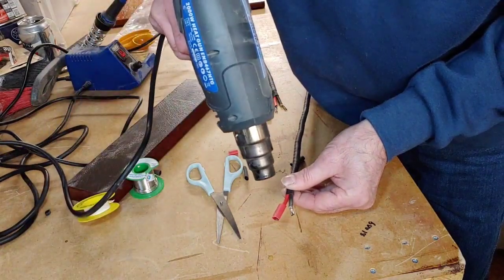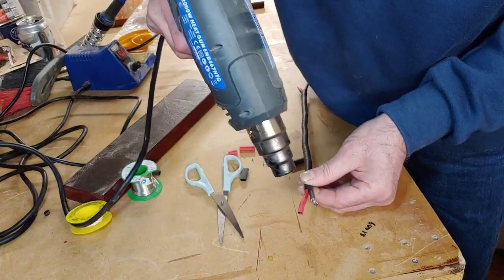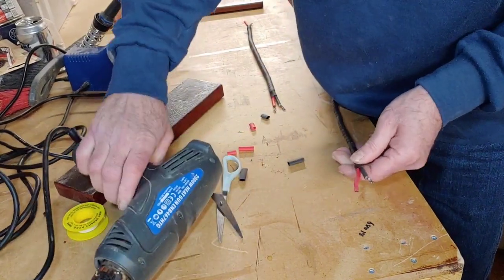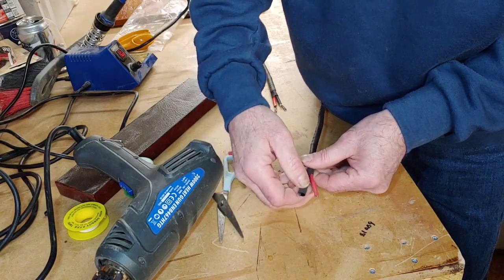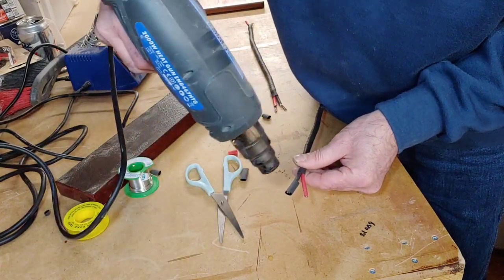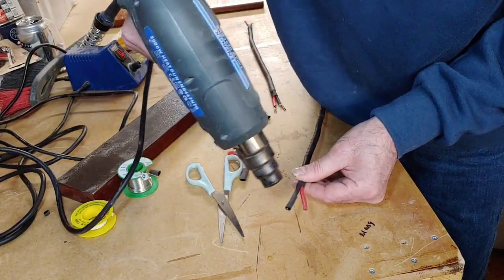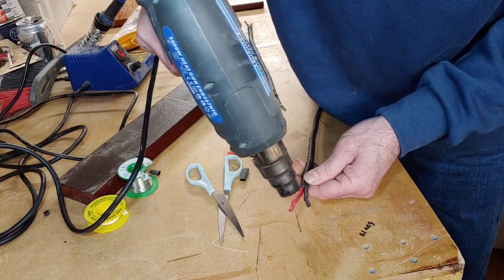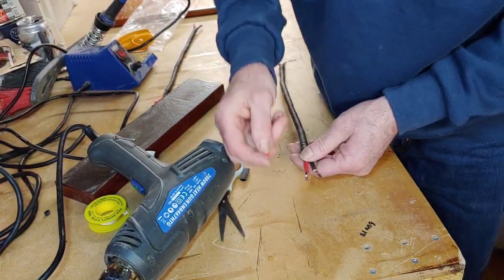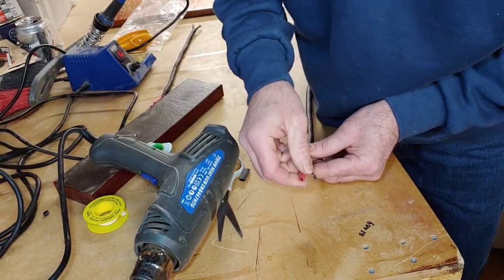Right, so let's do one at a time here. So that's pushed on a bit. That's it. That's one there. And the next one. Push it on there. Push that up a little bit. There we go, that's one done. So next one. Push that over a little bit.